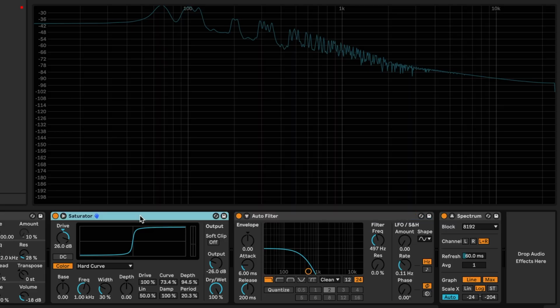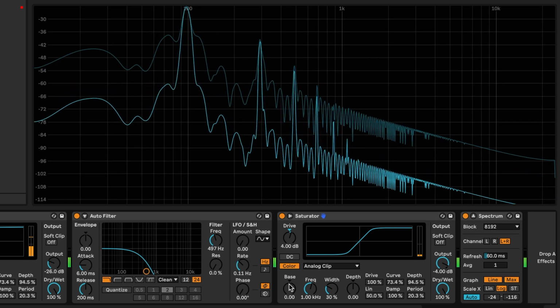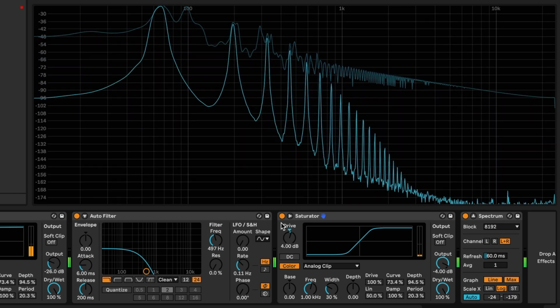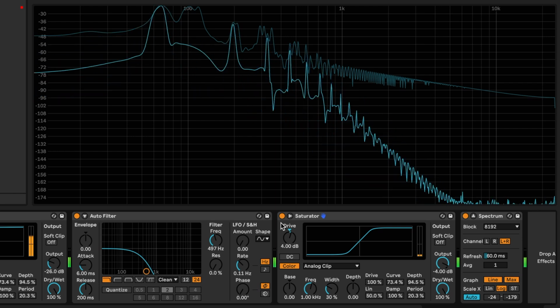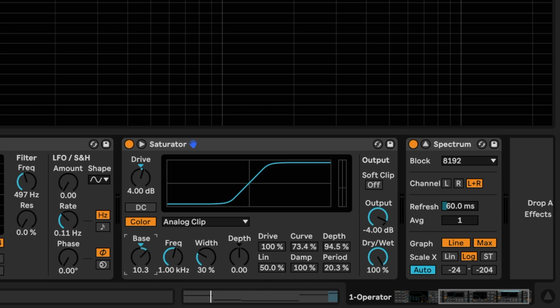We could also use this to our advantage. Let's say we filtered out too much harmonics from the saturated sound, we can add another saturator immediately after the filter. In saturator, we can also pull up the parameter called bass to add additional harmonics to low frequency sounds.